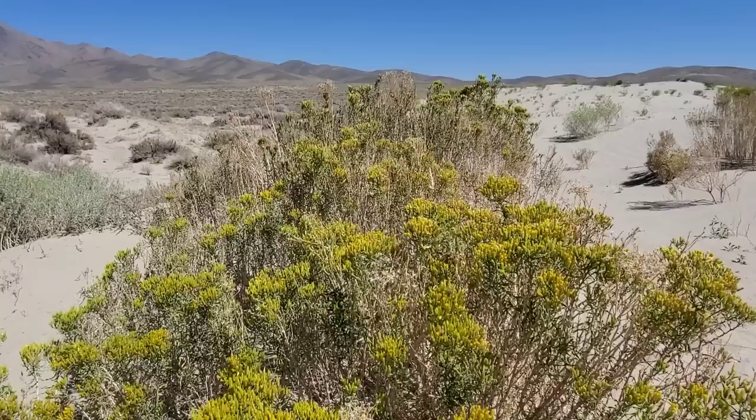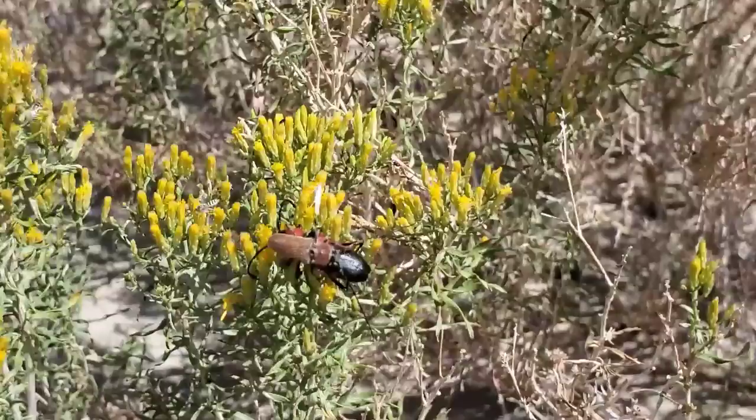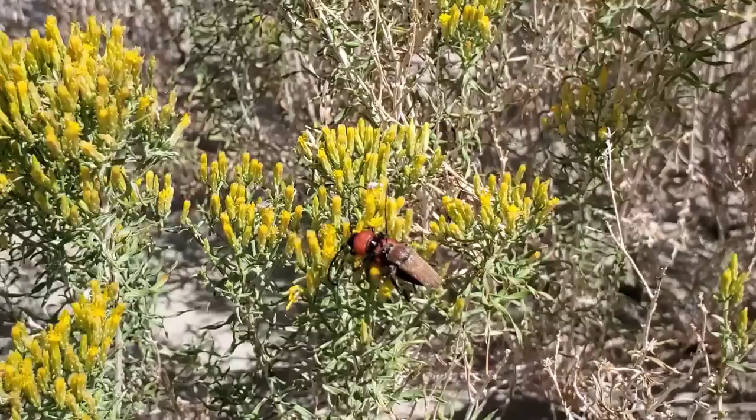This is a very important plant right here — may not be much to look at, but very important for the ecology. It seems boring, but you learn a thing or two. You're not as stupid as you were before, and you get a little bit bigger perspective on things outside of yourself — a little bit of context for the landscape.